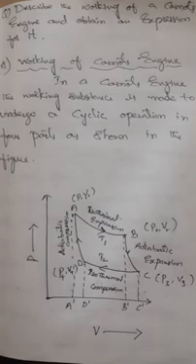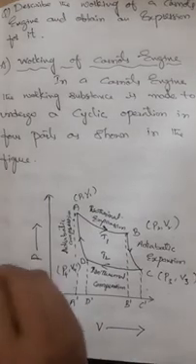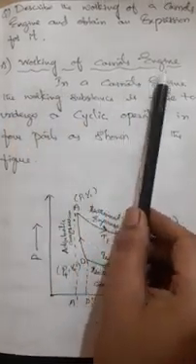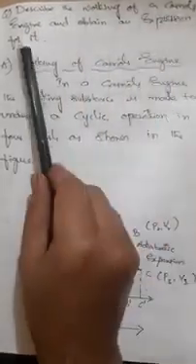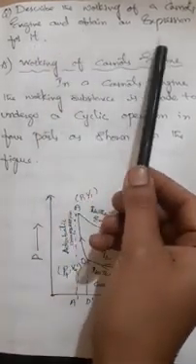Good morning friends. Today I am going to explain one of the important topics in thermodynamics, that is the working of Carnot's engine. Generally the question will come like this: describe the working of a Carnot's engine and obtain an expression for it. That is, we have to calculate the efficiency. That is the expression for it.